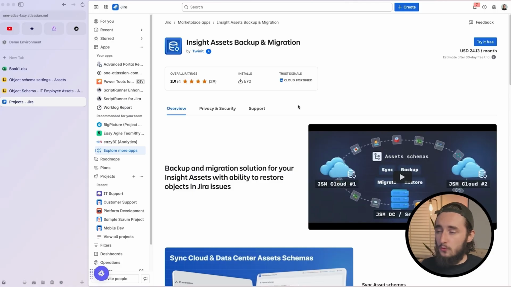So if you're storing a lot of assets that are very critical to your day-to-day operations, or you have to meet some kind of compliance, this is going to be a great solution for that. I've also heard great things about Revyz. They're a pretty big backup solution within the Jira space, so feel free to check them out as well. This is just the one that I've used primarily, and I found that it works really, really great with sandboxes, since a lot of clients that I work with have a very big assets environment that we need to test within our sandbox environments.